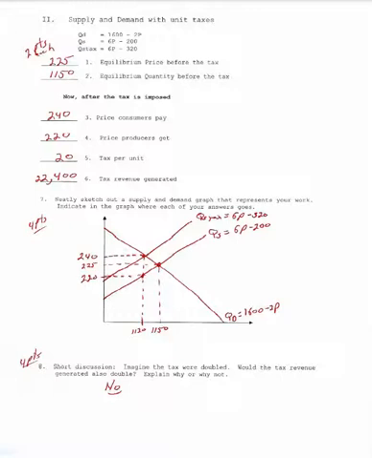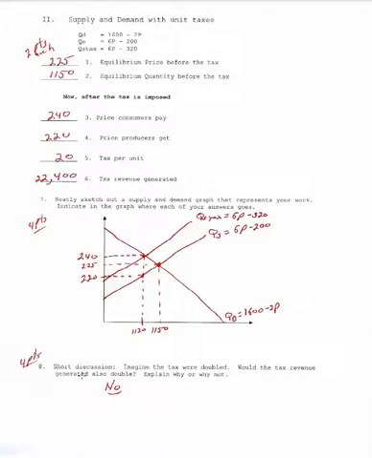The producer's left with that. And the way you find it is you just take that 1120, which is an output, and you stick it into this supply equation which describes that line. So put that 1120 right in there, solve for P, and you should get that number right there. Then it's really easy to figure out what the unit tax was, because it's just the difference in the two prices, which would be $20. And the tax revenue generated would just be $20 for every unit they sold, and they sold 1,120 units.